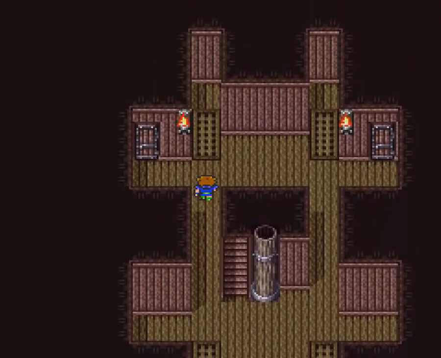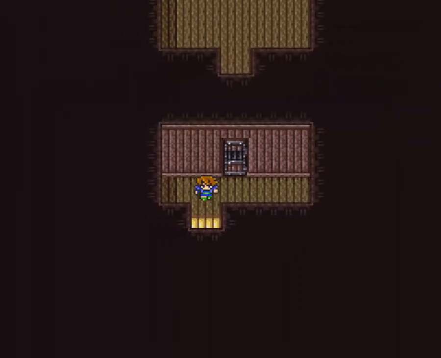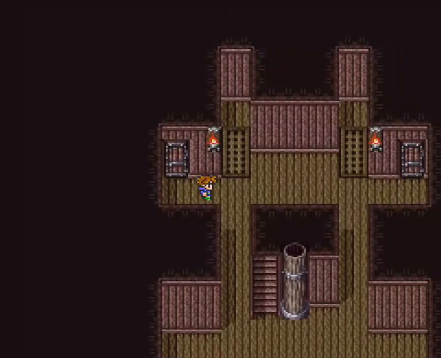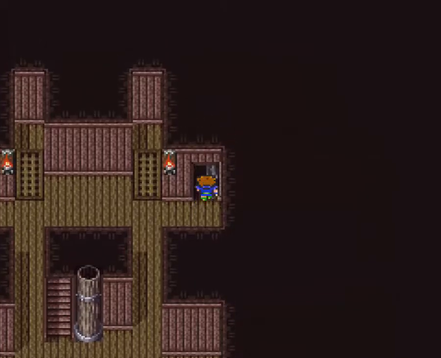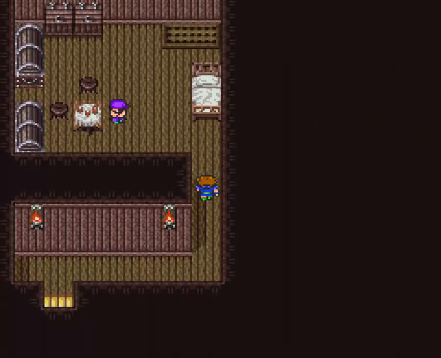What's down here? Anything in here? It's locked. It's not suspicious much, is it? There's a sleeping pirate over here. Yeah, there's no items over there.